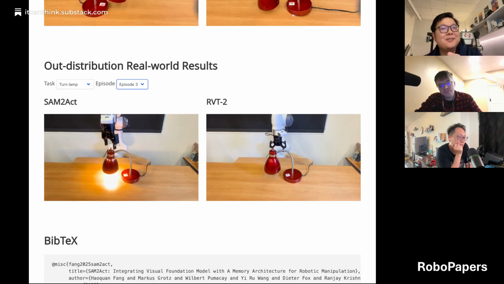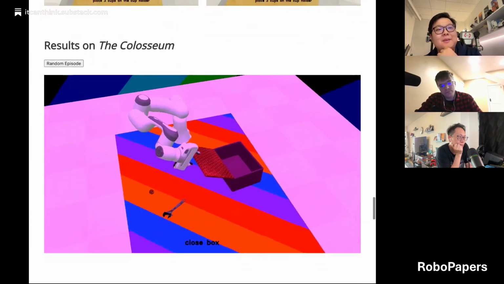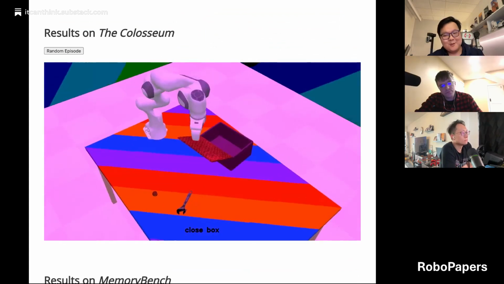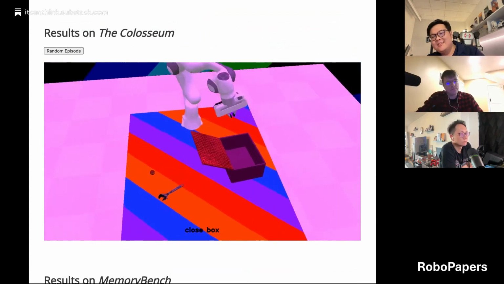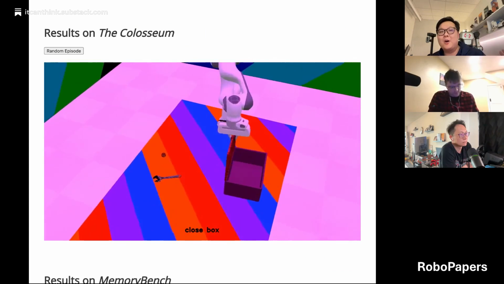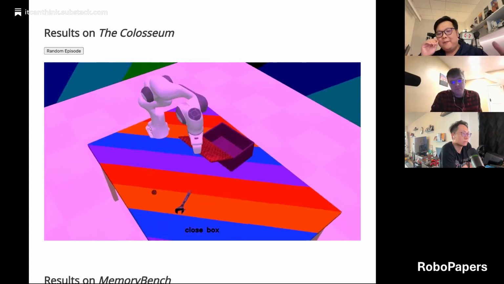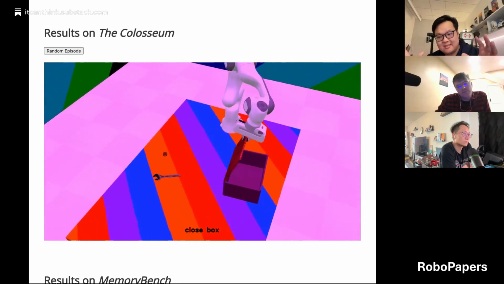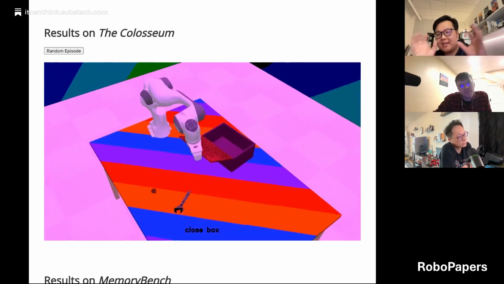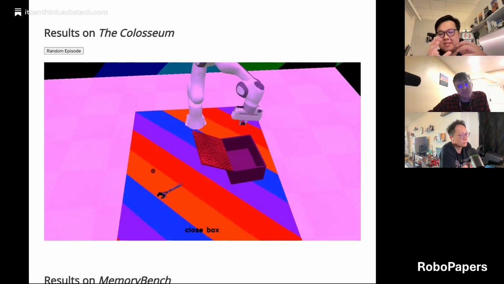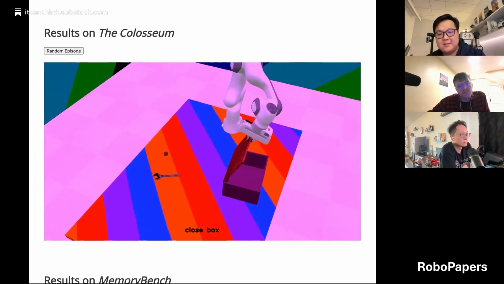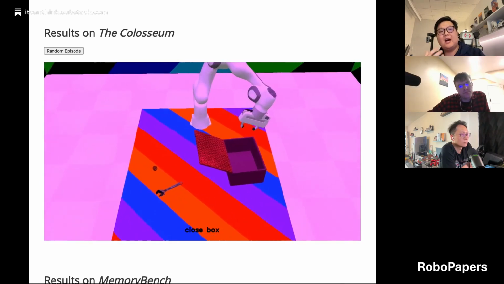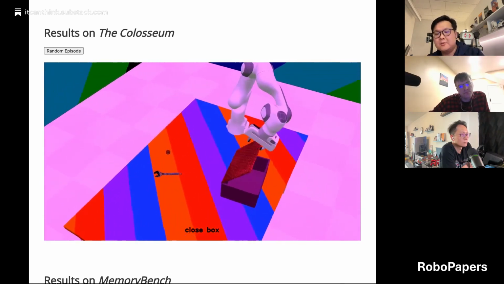Since you're on the topic of evaluation, I'll talk a bit about how we evaluate generalization in simulation. Colosseum is another work that I worked on. Colosseum builds on top of RLBench, so imagine the 18 tasks. For every task, we can systematically change perturbations. We can change lighting, texture, size, and color. We can change a lot of these things at test time, while you are still training with the same data. Then we test how robust these models are to these changes.